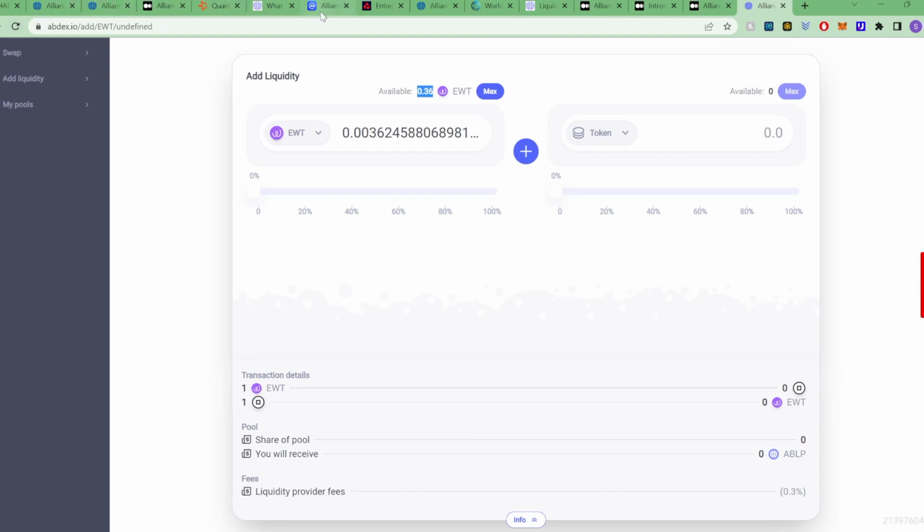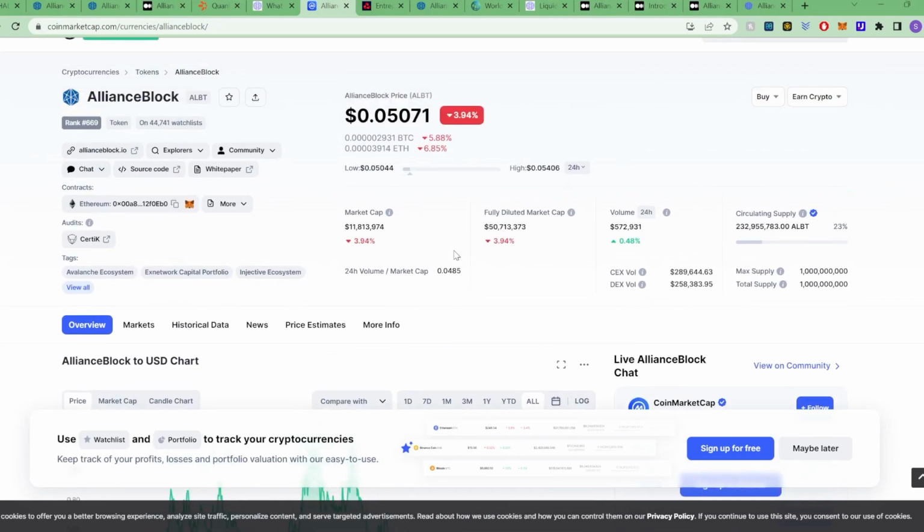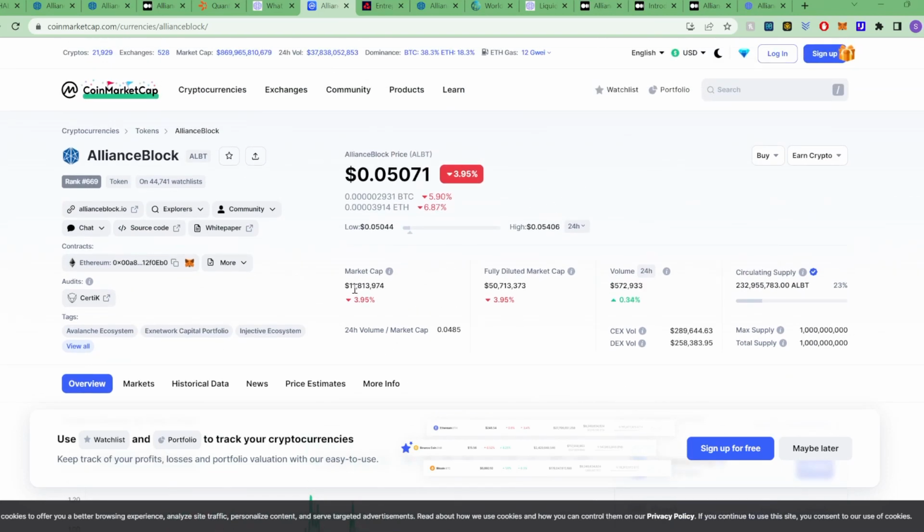And on that point, actually, we'll just talk quickly about market cap. So we can see here, guys, the CoinMarketCap page. We've got the market cap here at 11 million. So this is very low compared to what we would perceive it to be in the future if it delivers. Well, I know it is continuously trying to deliver what it's promising and showing on the website. But what I mean is, in time, certainly over the next few years, especially into the next bull run when that eventually happens, the actual technological advancements over the next 5-10 years are really going to signify this getting a lot higher. The fully diluted market cap here is 50 million.